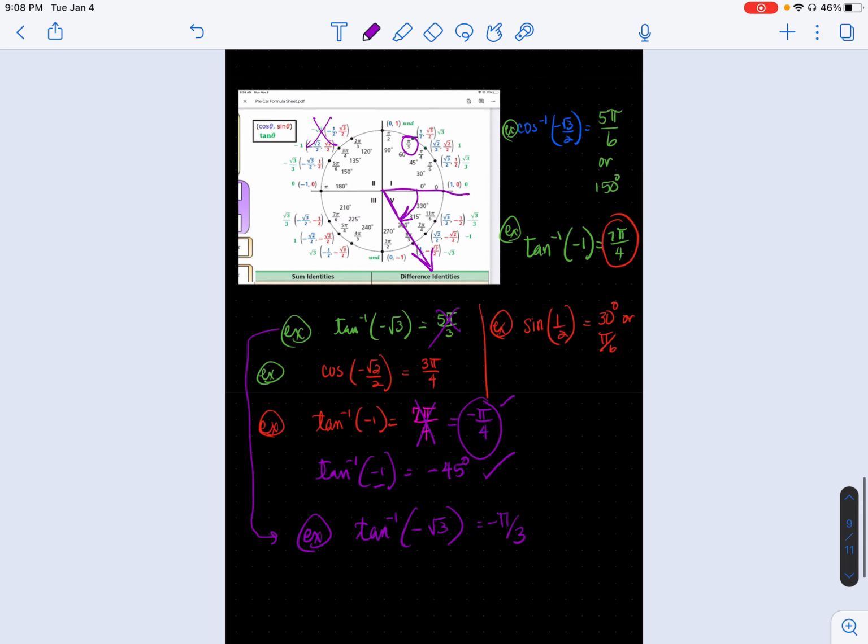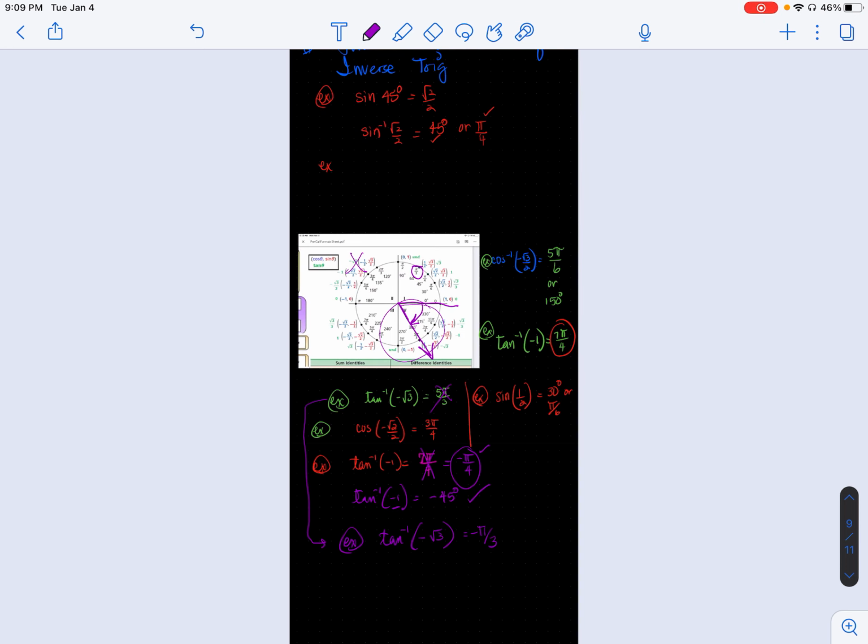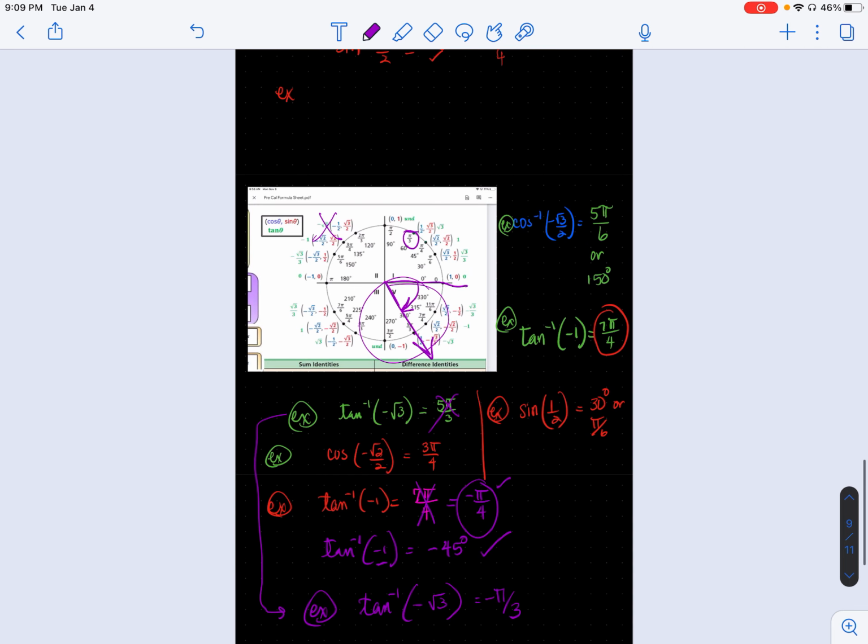So there are two things that you have to look at. Number one, am I in the right quadrant? Am I following the restrictions of the inverse trig functions, the sine, cosine, and tangent? Number one. And number two, am I writing the answer correctly? If you're in the fourth quadrant, we will have to write the angle as a negative angle instead. So I hope that made some sense. It is new. It does take some time to evaluate and understand what's going on.